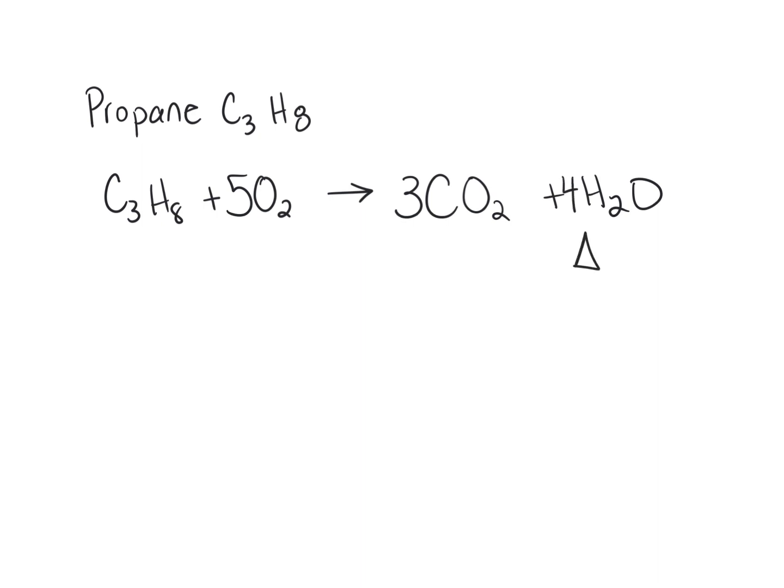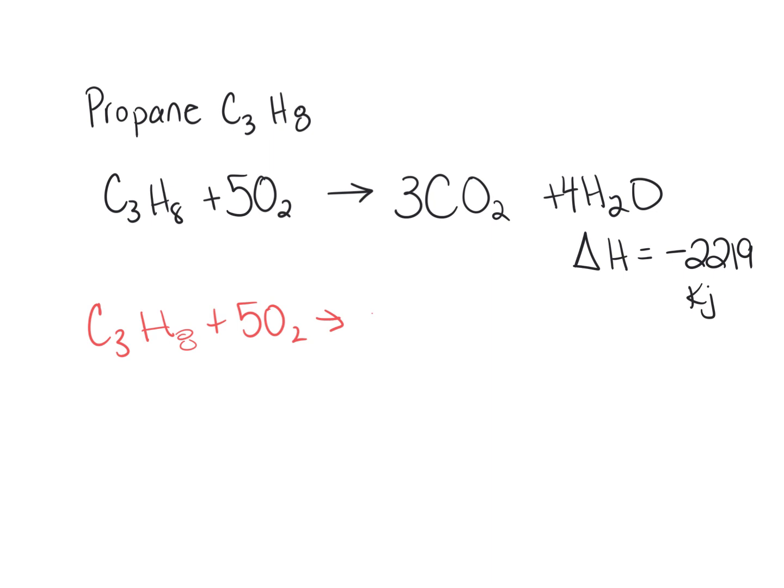Now we want to put in what our heat of our reaction is. And according to the chart, it's negative 2,219 kilojoules. The other way that we can write this is that we can have our materials and we can actually put in our energy into the chemical reaction. So since this chemical reaction has a negative, that means that we're going to put the energy as a product. So notice how I've got my energy on the product side of my chemical reaction here.